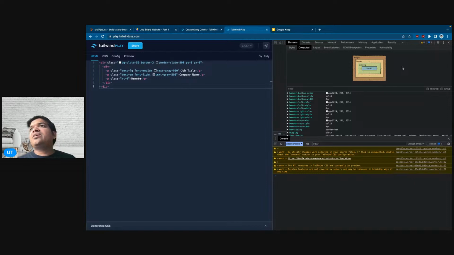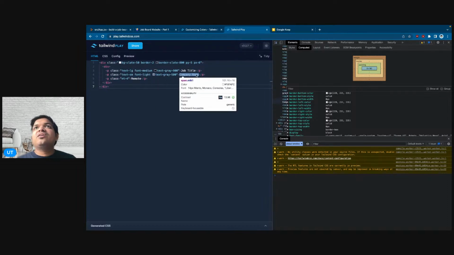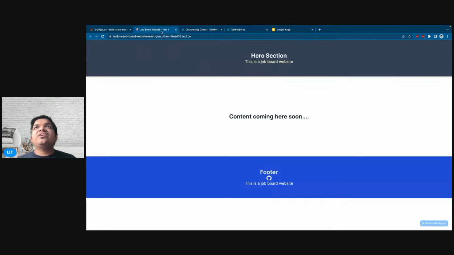On any layout, you can understand. So let's say I select this particular line. This is the position. There is no margin on top or no padding on top, or this is the border where it is being applied. There's a padding. Actually, I think going to this website would be better.